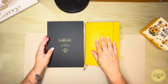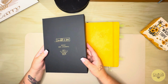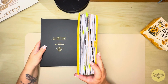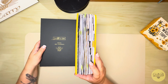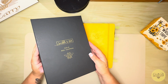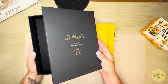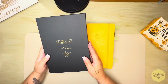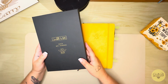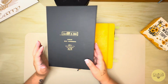So this journal, it comes in a nice really hard box, and well, at the moment, as you can see, it doesn't fit in the box anymore. However, the box can come in handy, as boxes do for us crafters. You can use it as is to store things in, or you can upcycle it. It would look nice with a bit of decoration on the front as well. But it is really hard wearing and a sturdy box. I like it.